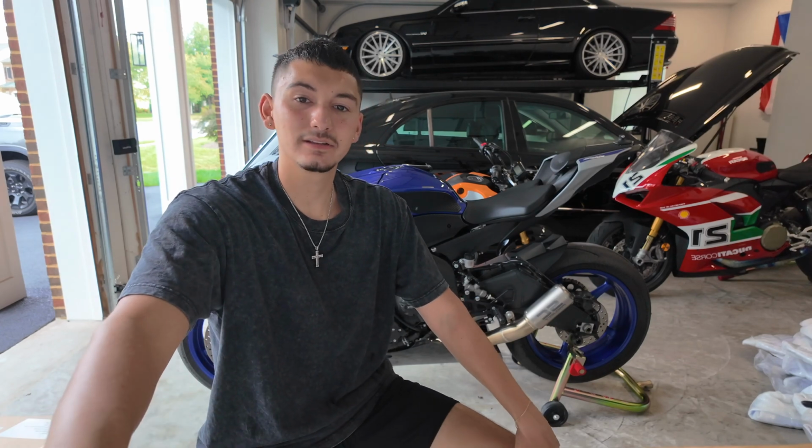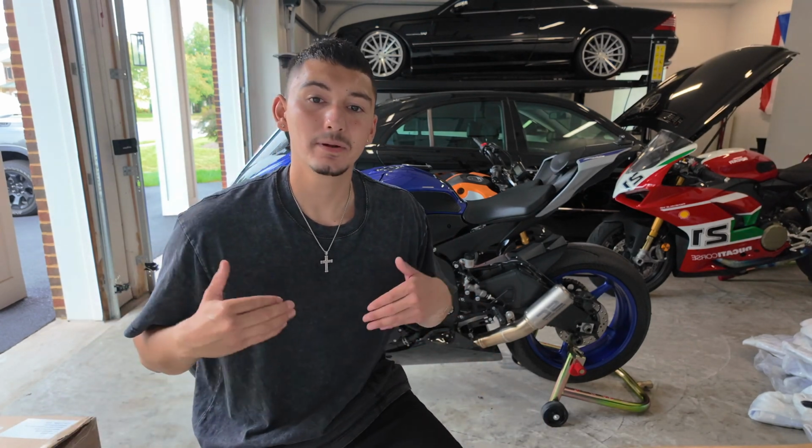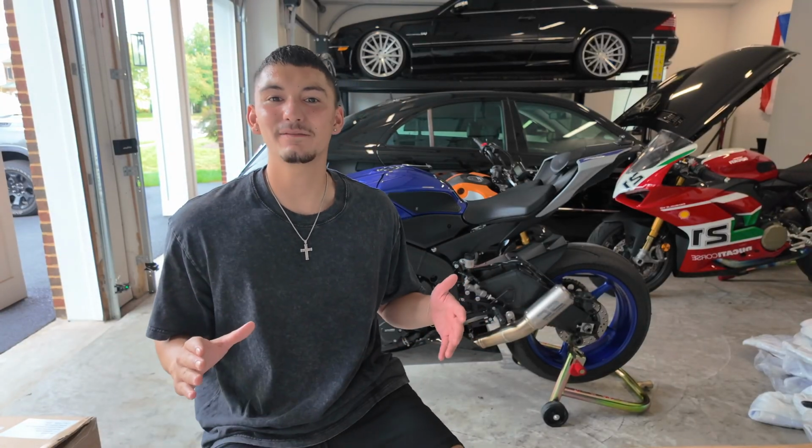Kind of what you can tell by the title of this video, it is not an actual race fairing. It's not where I'm gonna remove the headlights, remove the taillights, nothing like that. But it is a race style fairing because, well, you'll see. It is a race style fairing, that's all I'm gonna say.